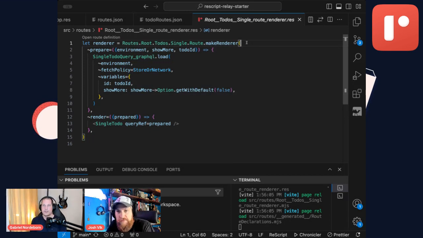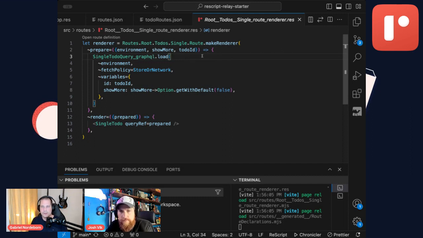Here's the thing that's a little different to how other routers work. You have three steps essentially when rendering a route. You see two steps here; I'll explain the third later on. You have a prepare step that's responsible for kicking off whatever data fetching you want to do for a route, or whatever other things you want to do. This needs to be synchronous. Otherwise, you'd be accustomed to fetching data asynchronously and then waiting for it to finish before you render your route with that data. That's not how this router works, or how Relay wants things to work.